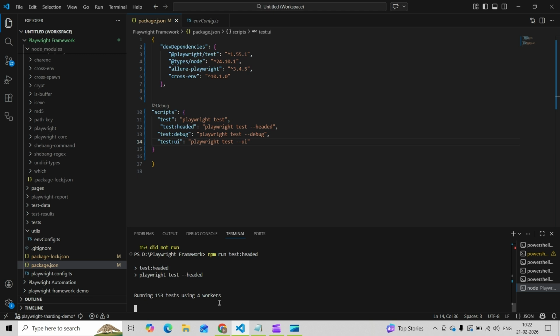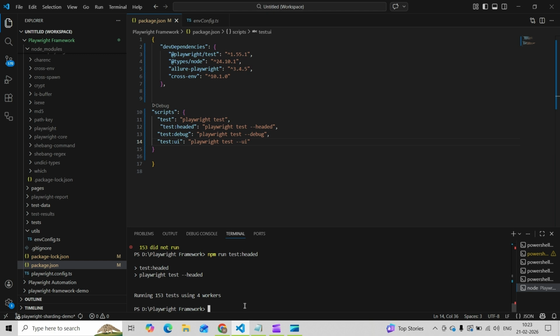Let it open the browser, then I'll close it. The important thing is, I think I have not covered this in any video, that is --ui. I will explain this next. I'll stop it because you already know how headed works.